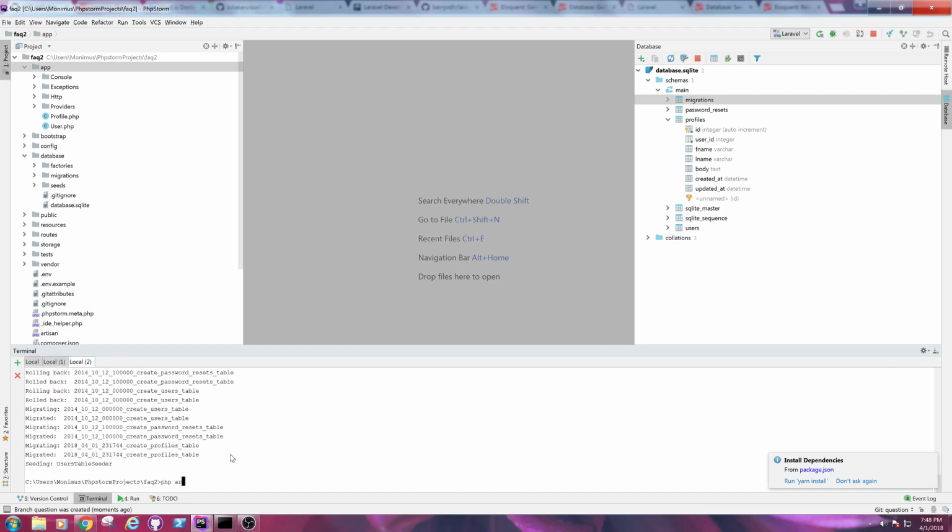So php artisan, our model and migration, make:model capital Q Question -m. And I know that I'm going to need to make a few files, so I'm actually just going to make them because we know what those files are. It's going to be the test file, the seed file, the factory file.